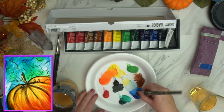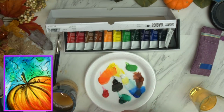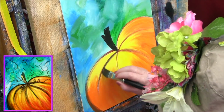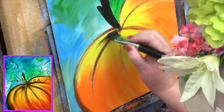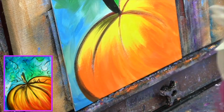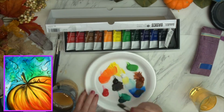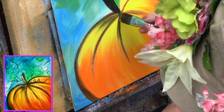So I'm going to load up my brown and my blue again and a little black, like you do. And I'm going to come back here and make sure that this is a darker shadow. And I'm even going to pull some of this out. See this? How I'm stroking this out from the center of the pumpkin and defining this around. So it's a little of the brown, a little of the blue, some of the black.